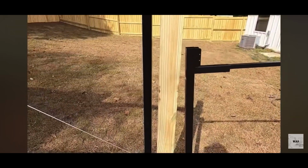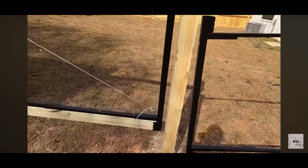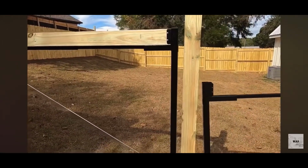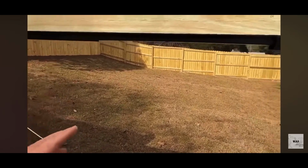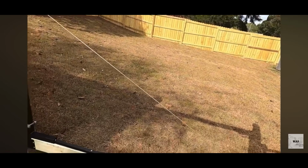And mine's a little bit off, but it'll be all right. As long as you got the 1 inch distance, it'll be fine. And plus it's gonna sag a little bit once you get your pickets on there. And then once you get the 2x4s in there, you'll screw your screws on both sides. So there's 8 screws, 4 here, 4 there, and then another set down there. So 8 and 8, 16 altogether.